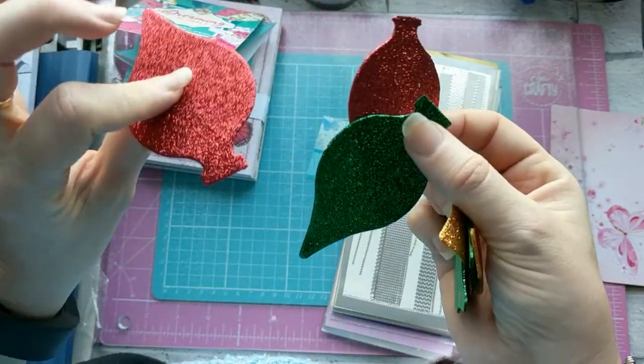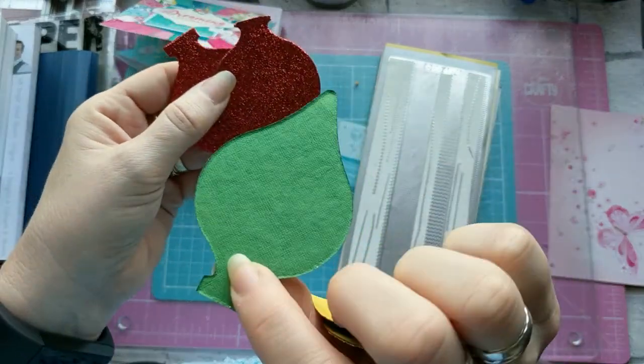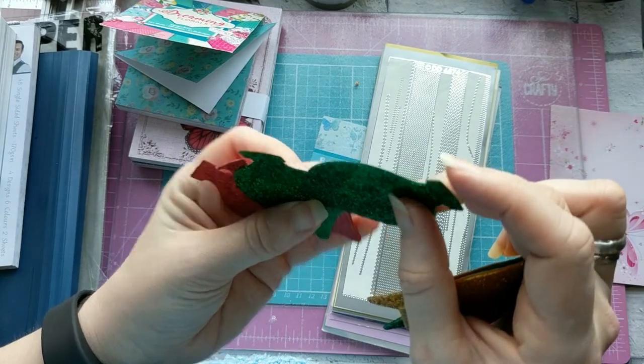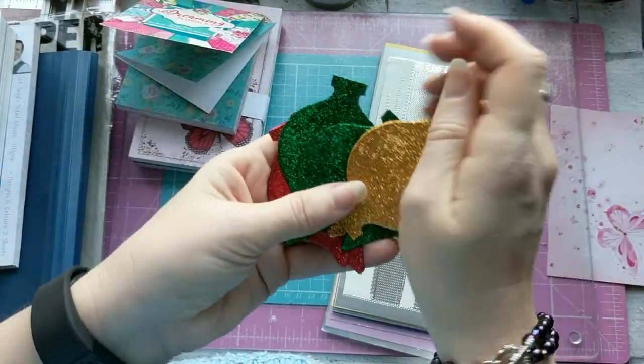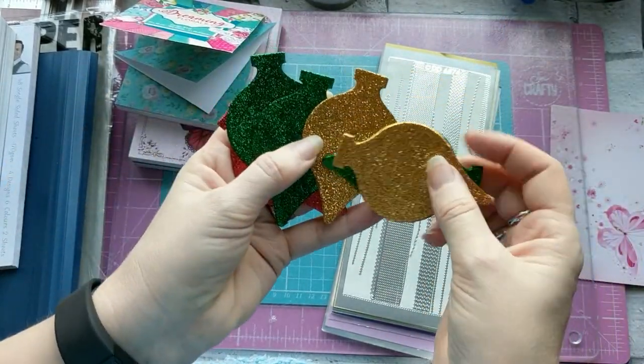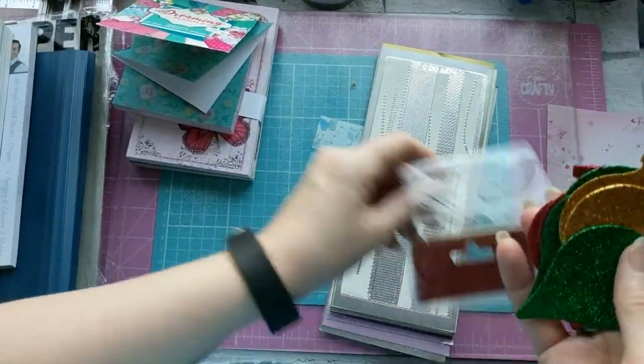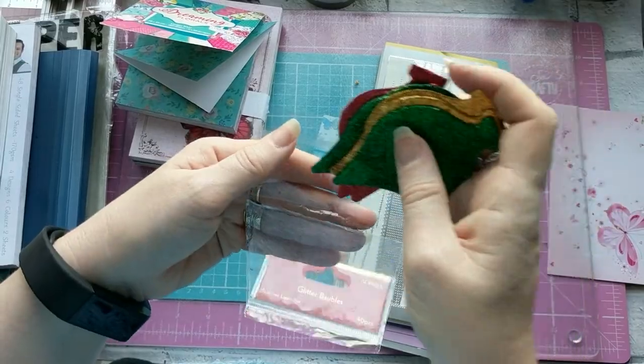Well, they're not foam actually. I thought they were, sorry. They're not foam, they're just glitter paper. They are quite thick though, which made me think of foam. But yeah, so, Christmas decorations, glitter baubles.